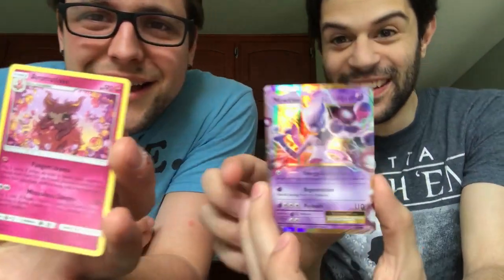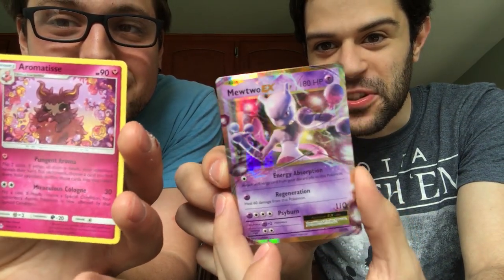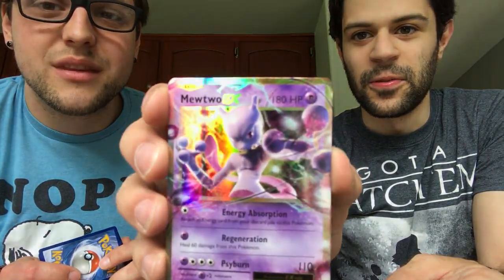I don't know. Turn around! This is a Mewtwo Holo EX. Holo Mewtwo EX. Get mine out of the picture. Holy crap. He's not full art. No, but that's still really good. He could be, though. He's not? He's not full art. It's just coming out of the card, but that is a really good pull. There we go. Wow.